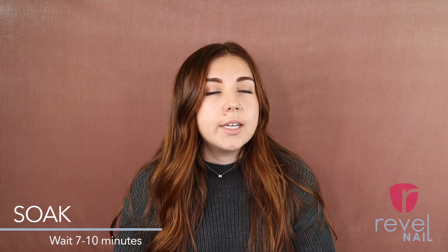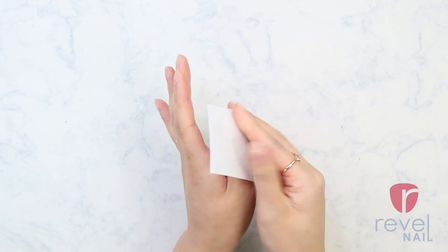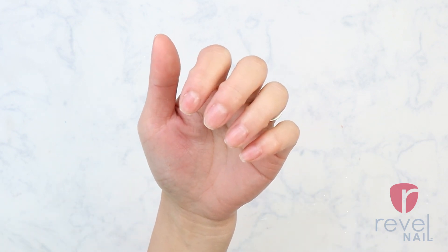You're going to want to let your nails soak for about seven to ten minutes — after that, you should be all ready to go. After seven to ten minutes, your nails should be mostly removed. Feel free to take those cotton balls and rub gently. If you used a really chunky glitter, a lot of clear, or a lot of dip powder layers, it may take a little bit longer — feel free to add a little bit more acetone and get back in there. After that, you'll be all good to go and ready for your fresh manicure.